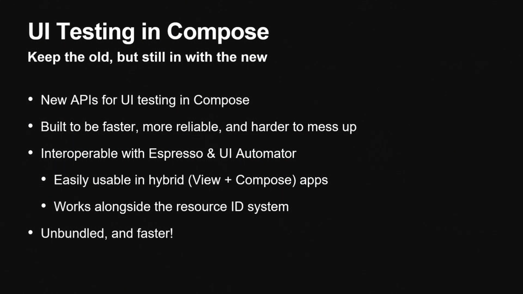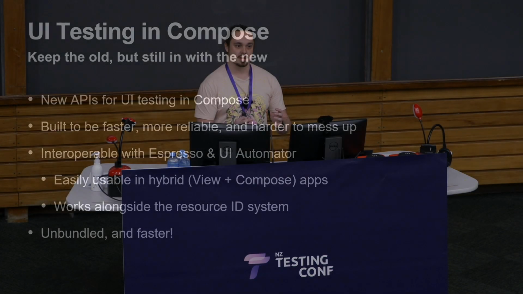The other really interesting and exciting thing with UI testing in Compose is that Compose itself isn't part of the operating system. It's bundled with the apps that use it. It allows the testing frameworks to plug in much more comprehensively to how the app itself actually runs. Because of that, the tests are automatically synchronized with Compose's runtime. And because the frame clock itself is unbundled from the system, you can actually have tests that run faster than real time while still instrumenting all the code paths that you normally would have.